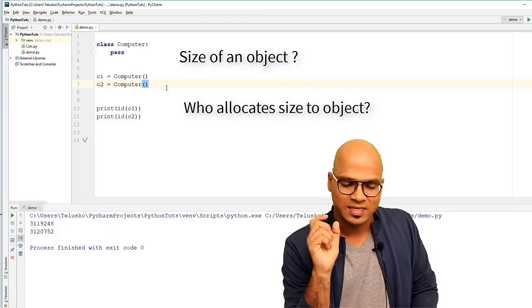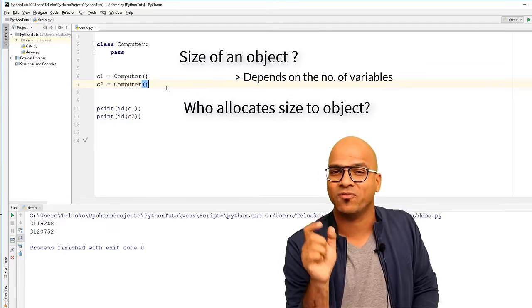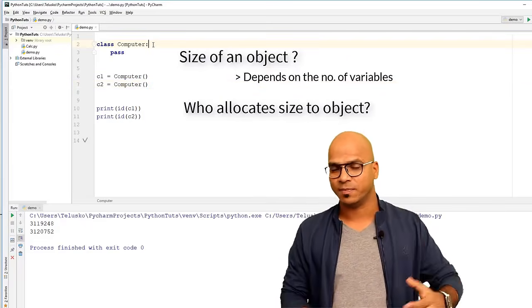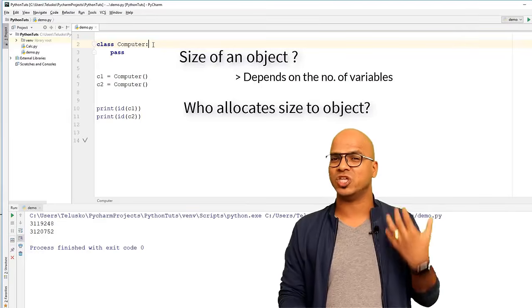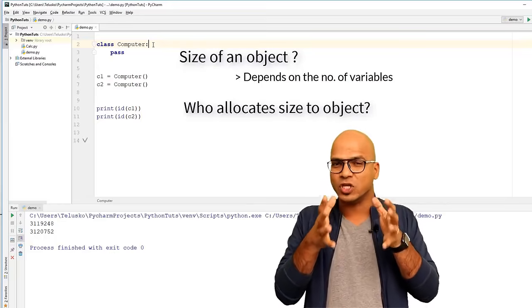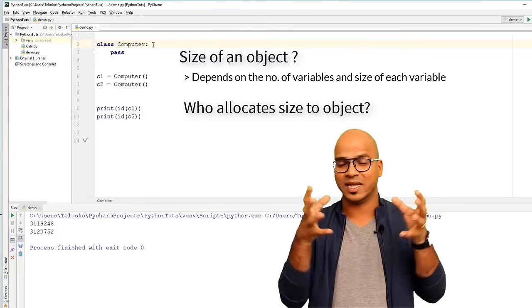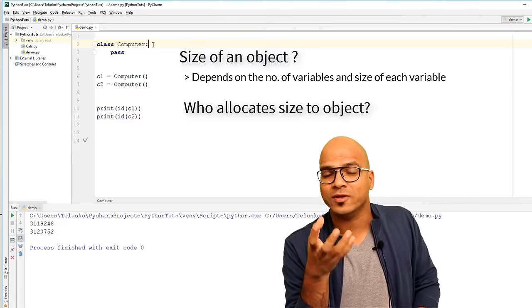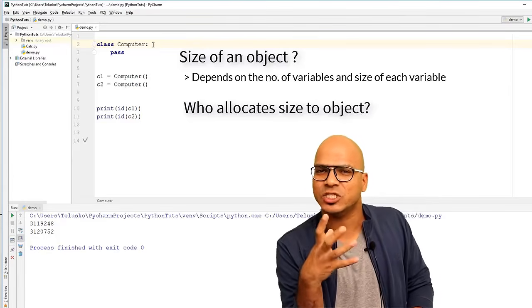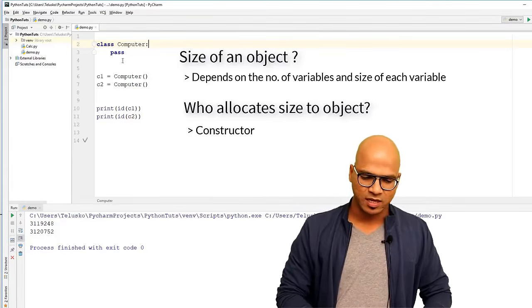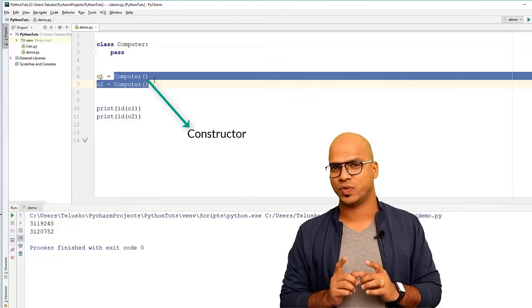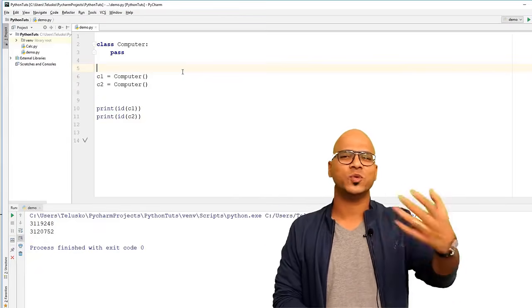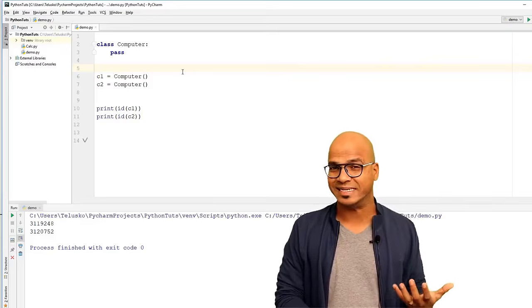Now first of all, the size of the object depends upon the number of variables, or the attributes, we have. If this class has 5 variables of different types, it depends upon how much data you pass, and that will change the size of it, okay? So the size of the object is dependent upon the size of the variables and the number of variables. But who is responsible to assign that memory, or to calculate the memory? That's your constructor. Now this thing here, the class name with brackets, this is your constructor, right? So whenever you write a constructor, it will call the init method for you. Of course, you don't have to call it explicitly, it will be called internally.